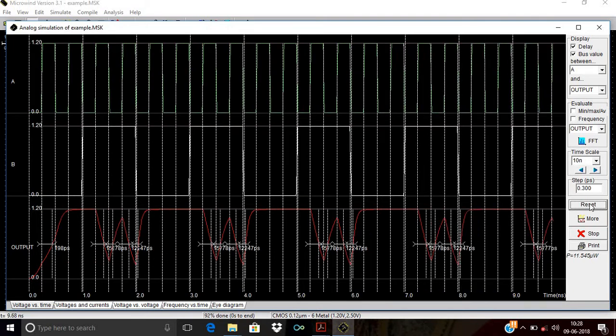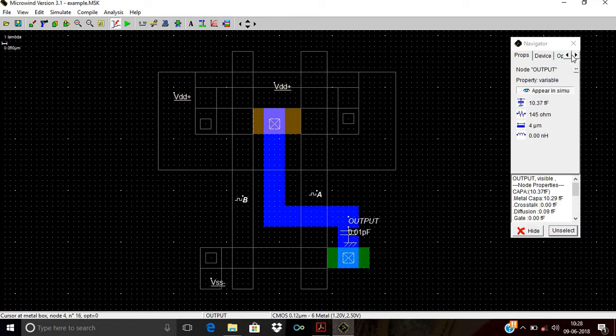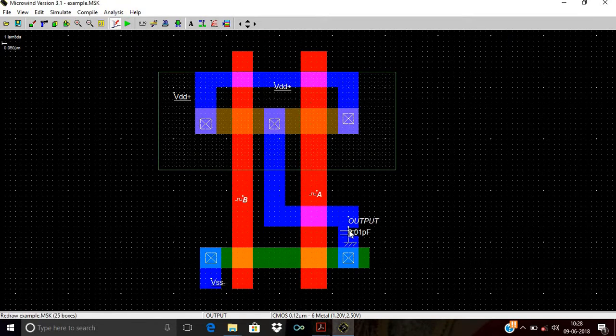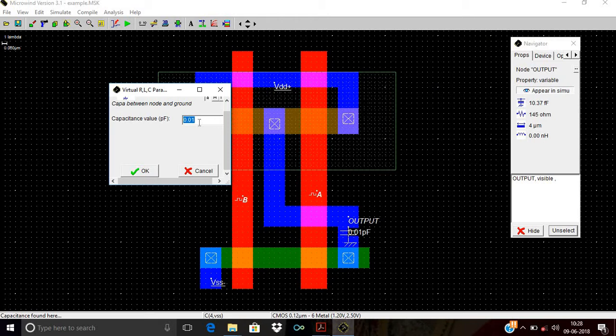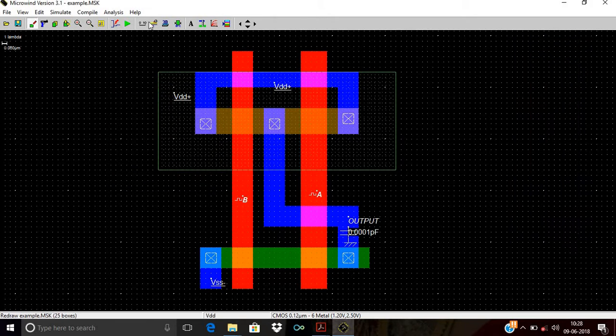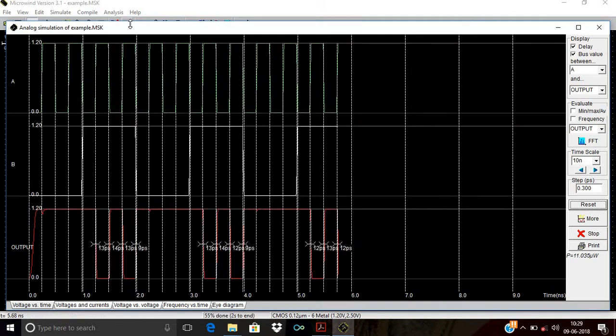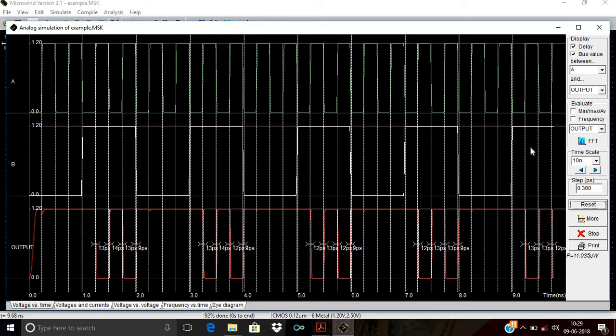Here you can see, because of the capacitive load applied at the output, it will not go directly. I will increase the capacitive value, then decrease the value. What will happen? We will see. Okay, 0.001 picofarad.